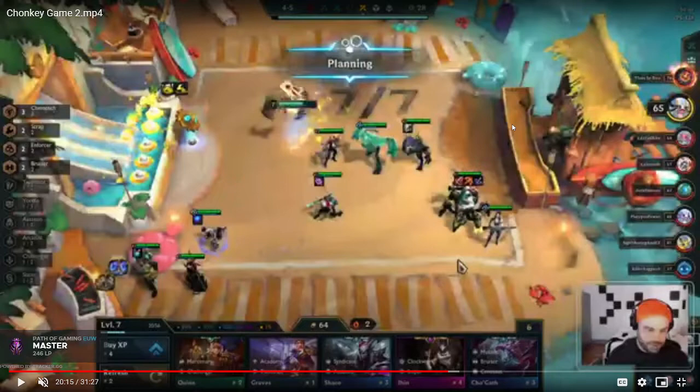This is HP specific. This is HP and contest specific. If someone is contesting your Urgot, then you level up now and roll. If you're low HP, then you level up now and roll. If you're at 65 HP, just build more econ.